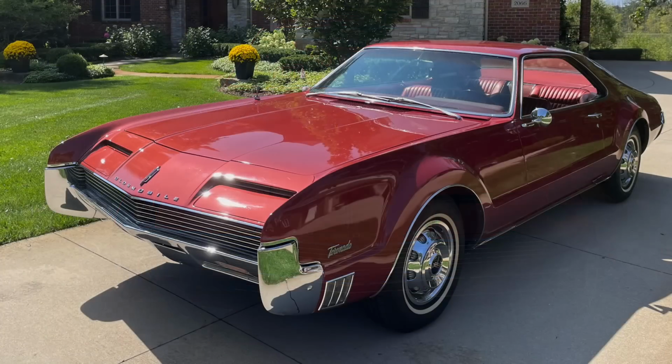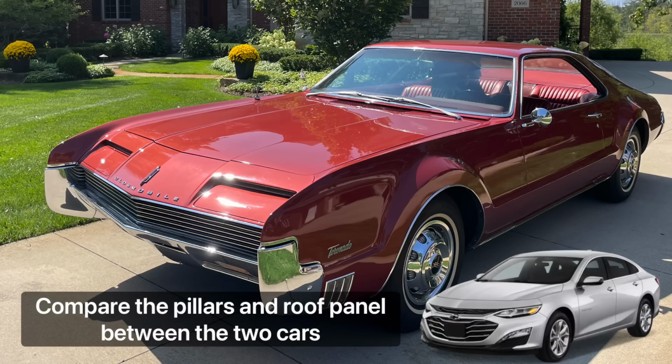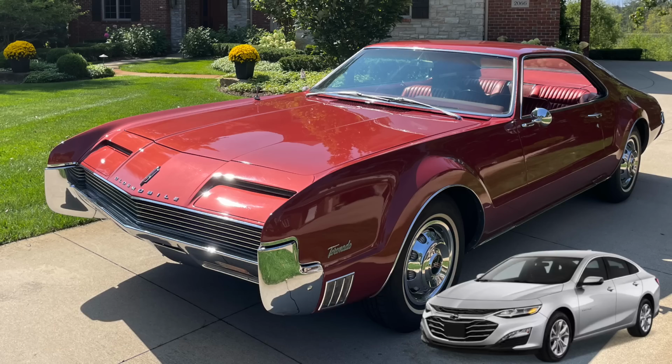So that's another challenge. Yet another challenge can be seen here if you take a look at the A-pillars on the vehicle and the lack of a B-pillar. These are toothpick A-pillars on this Tornado, and you see no B-pillar, and that would just be taboo today because of the rollover standards that exist on vehicles. Consequently, all cars really have these thick, chunky A, B, C pillars and very thick roofs. So beyond the pillars being thin on this vehicle, take a look at that roof panel and how thin it is. And it provides just a beautiful light element to the design that really just can't be executed on modern vehicles without special and expensive techniques because it wouldn't meet the rollover standards.